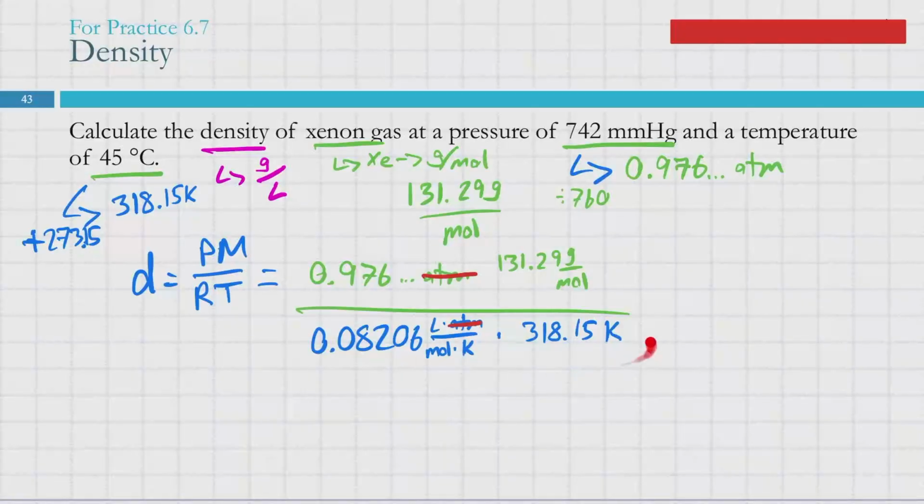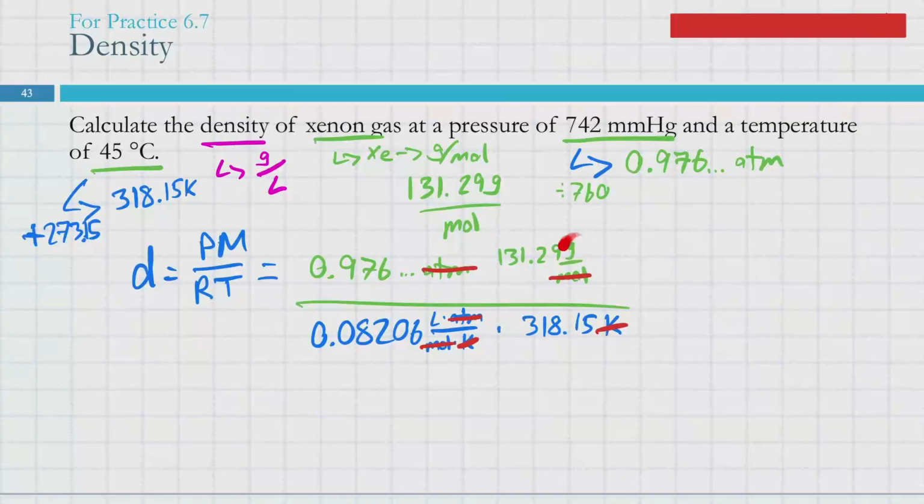We've also got, on the bottom part of the equation, Kelvin. We've got Kelvin that's like double on the bottom, so secretly, this is on the top. Those will also cancel because one's on top, one's on bottom, respectively. And then we've got moles on both the top and the bottom, and those will also cancel out. This moles on the bottom is secretly on the top. This moles on the right is secretly on the bottom. It's so fun. And then the things that are left over are the grams that are on the top, the liters that are on the bottom. So they're both just going to carry through.